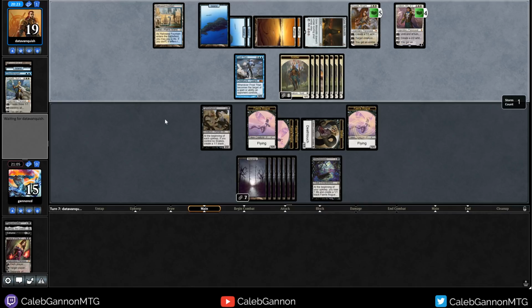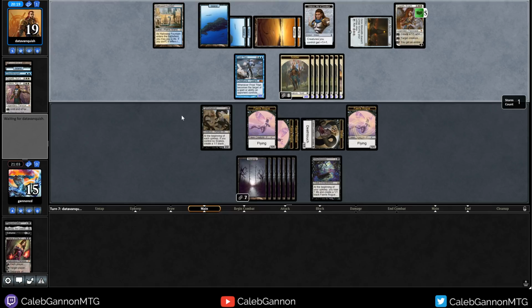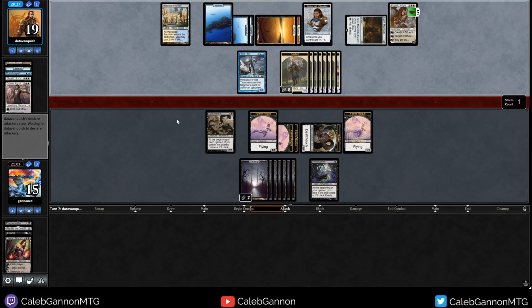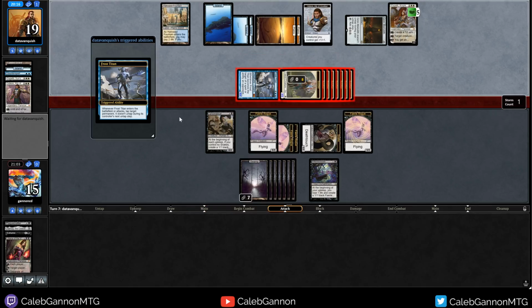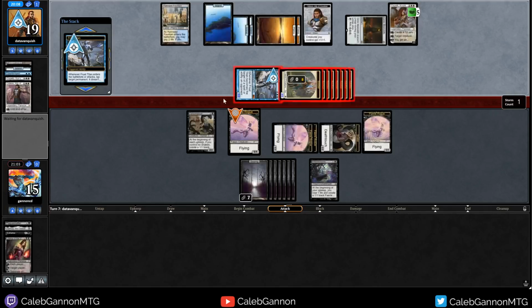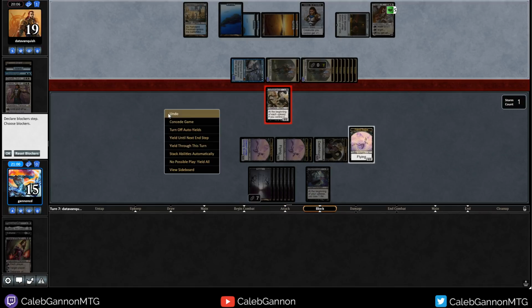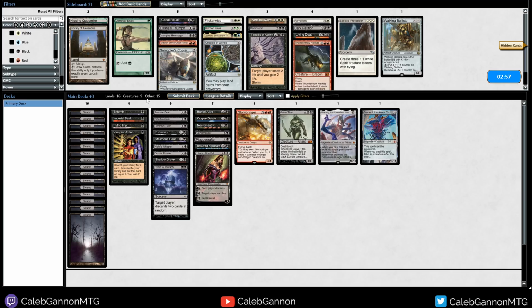Oh, dude! I think I'm just dead. That is an obscene amount of damage. They didn't even use Elspeth's ability. I think I'm dead. So I block here and I take 14. I'm not dead. Oh, I'm dead to Bitter Blossom. Okay, that's fair. I was like, 14 is not 15, but in that case it was.